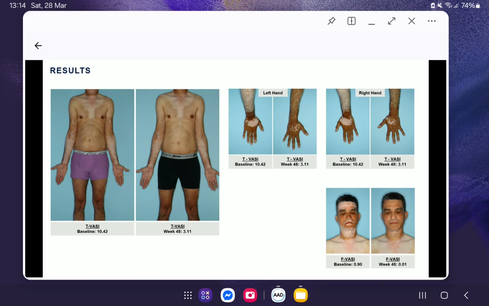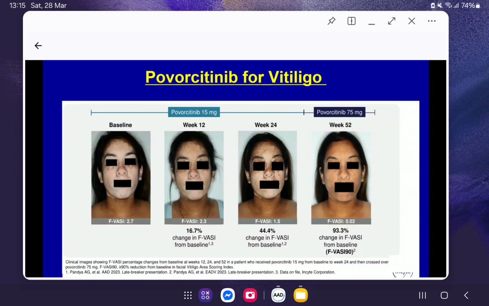This is a disease, however, that takes time. There are going to still be unmet needs in vitiligo for years to come, so I want everyone to know how excited I am about these oral treatments. But counseling our patients on long-term compliance is going to be key because vitiligo is not going to go away overnight no matter what we do.